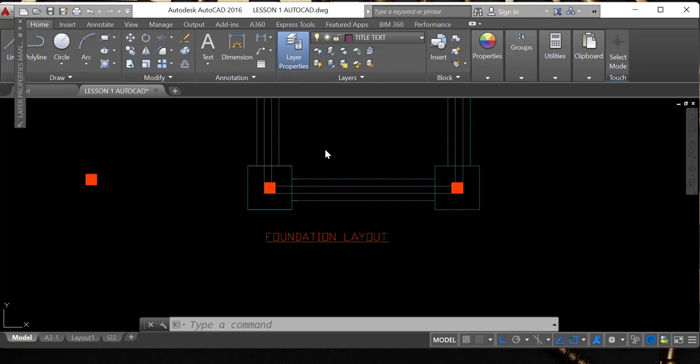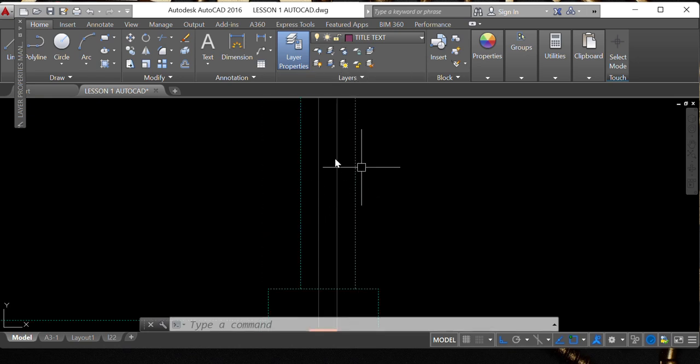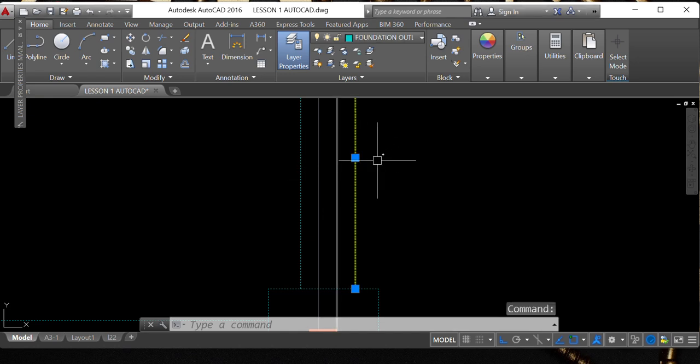So from the foundation layout, without passing the dimensions and label text, let us do the typical strip foundation section detail. For example, a section 2 here. And before we do that, let's adjust these dashed lines for the foundation outline so that they are more pronounced and more distinguishable. So I'll select these.